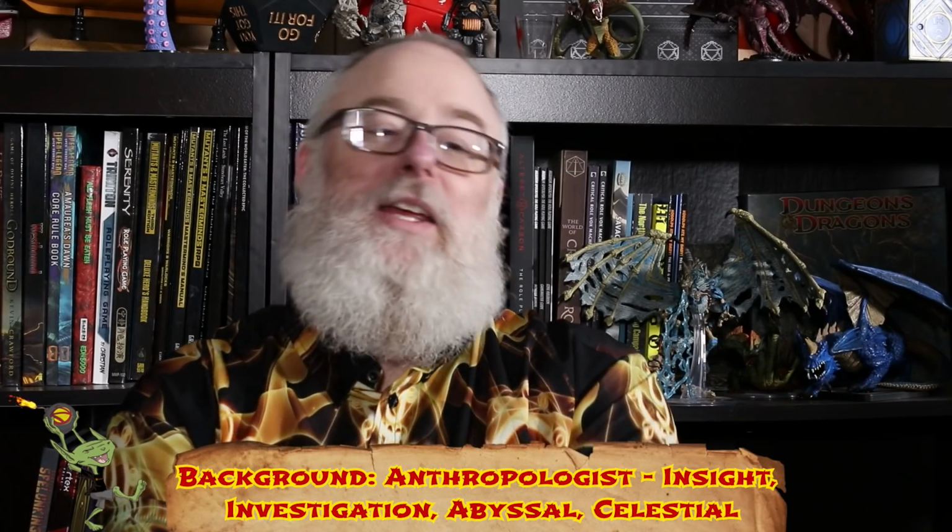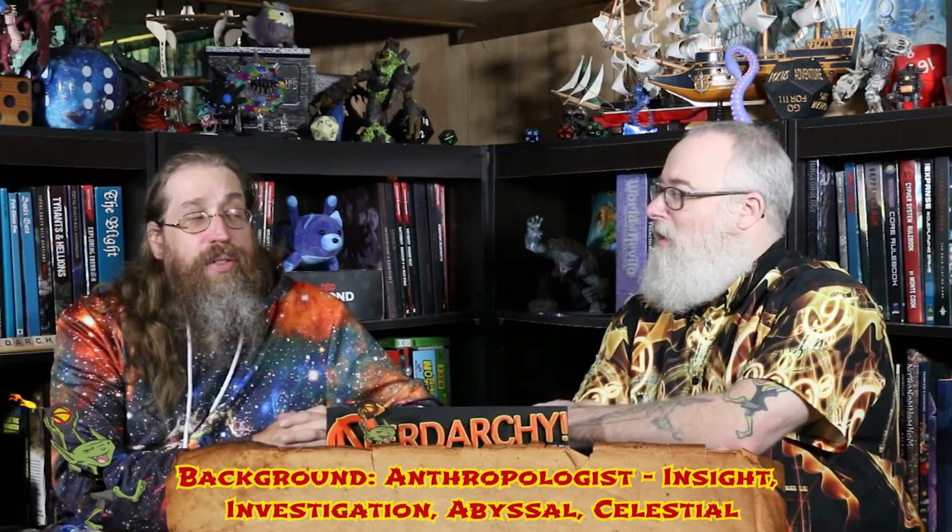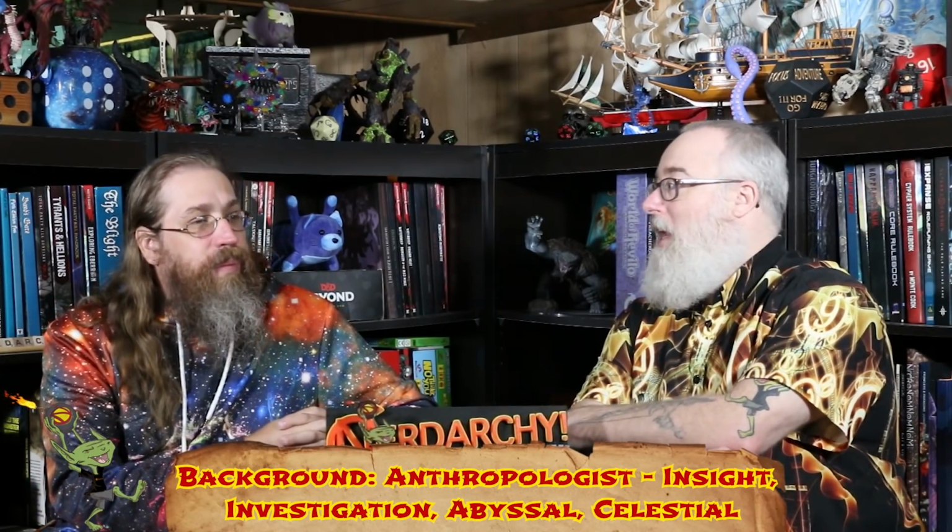Next up, we're going to pick a background, and this time we went with something we haven't used before, and we thought it might also be useful for this particular character build and fit with it, and that is Anthropologist. Now, this is always a weird thing with the way the character builder works: you choose your race, you choose your class, and you choose your background. So when we began moving the pieces, we'd already gotten one of the background skills we would get from Anthropologist, so we had to fill in the blanks. For this one, we're getting Insight and Investigation out of Anthropologist. And then we're going to take Abyssal and Celestial for our languages.